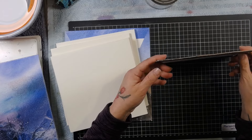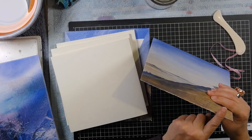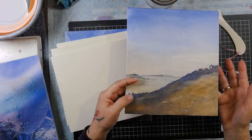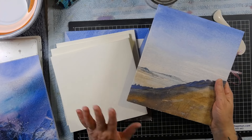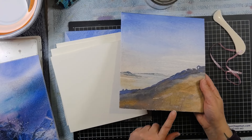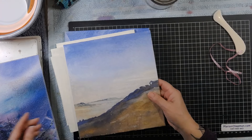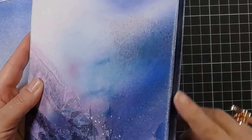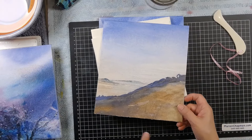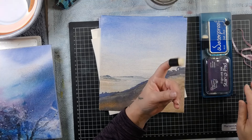One other thing I want to tell you: this painting was done on 300 gsm, and when you fold it hard — I used a bone folder for all my folding — the paper can crack. You can wet the paper and it will bend a little better, but I didn't want to risk something buckling. So I just bend it as I go, and then I've got this edge. I wanted to show you how I treat that edge — a tiny bit of ink is the way to go.